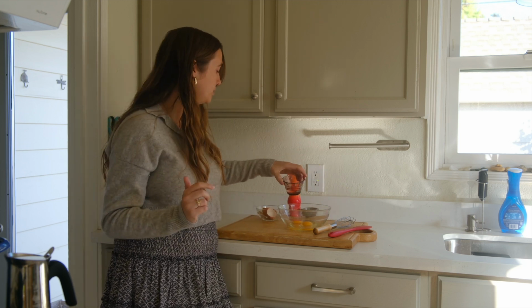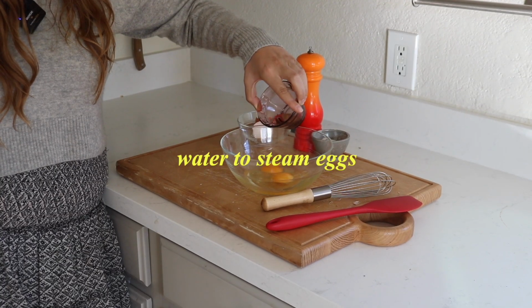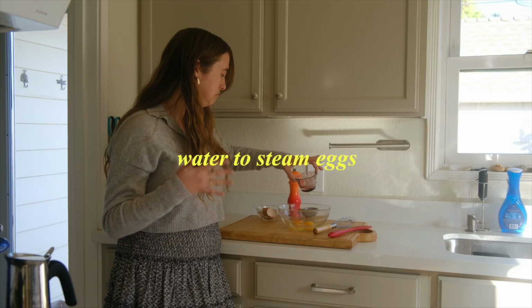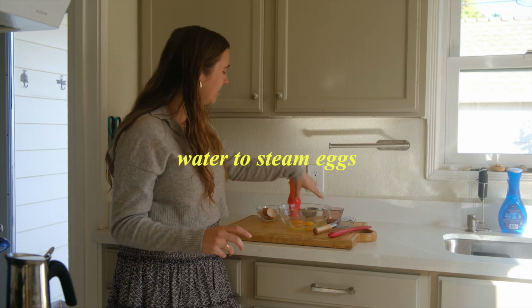I think it's really important to use water in eggs. That's going to steam it, create like a scientific reaction, I guess. And then that's about a tablespoon of water in there.